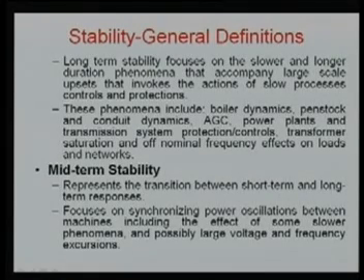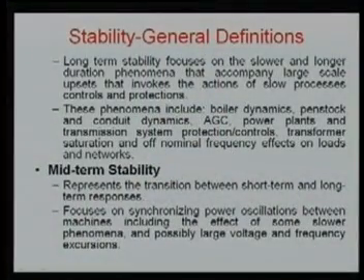Mid term stability basically represents the transition between the short term and the long term responses, and it focuses on the synchronizing power oscillations between the machines, including the effect of some of the slower phenomena and possibly large voltage and frequency excursions. Here, as I said, the frequency stability is due to severe frequency deviation. So, if your frequency suddenly changes, and normally this situation occurs when there is a lot of unbalance between power and supply, so if there is a large excursion in the voltage and frequency, then this type of long term and mid term stability is concerned, and in the new definition they come under the frequency stability concept.